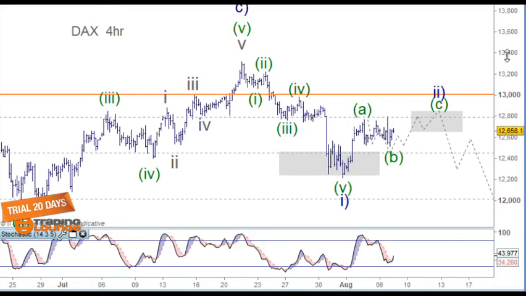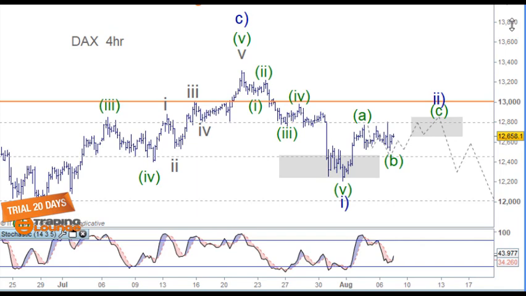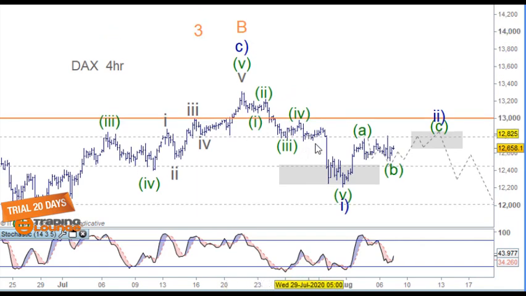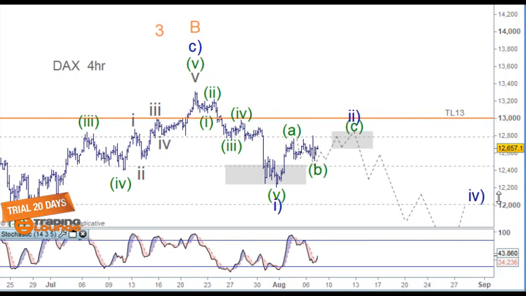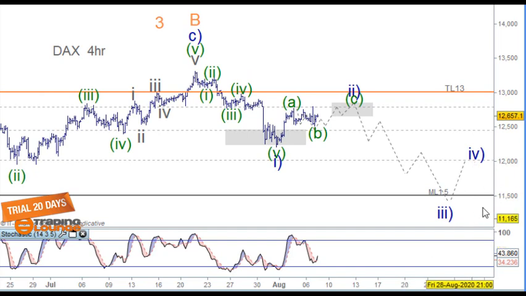So from the top, we would have wave B here, 1, 2, 3, 4, 5 here for 1, an A wave here, a B wave here that's finished that we were looking for last time we spoke, and then wave C over here for wave 2 here. Last time we spoke we had this as wave B here, but wave 2 would be the right one, and then wave 3, 4 and 5 to the downside.